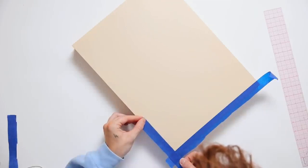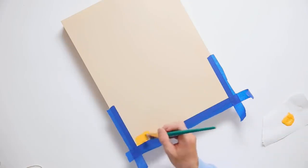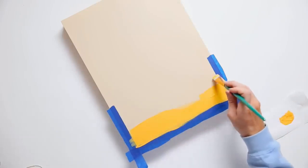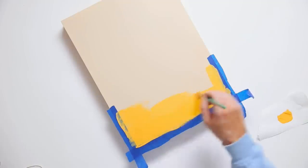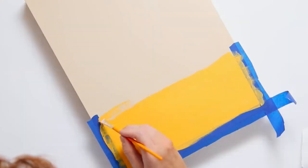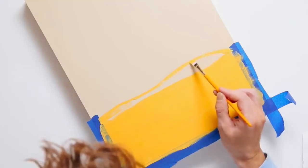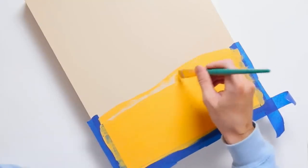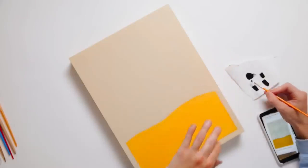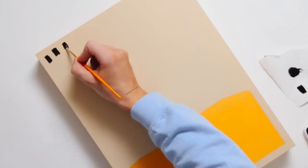I'm taping off just the bottom section to create a border, then going in with CraftSmart dark yellow paint for a couple of coats on the bottom side. I didn't tape off the top section because I'm going to freehand a squiggly line there. I'm doing an arched, almost bubbly cloudy-looking effect to give movement to the sharp shape around the edge. Once that's dry, I pulled off the tape and pulled out the carbon black paint — I highly suggest investing in this because it is such a pigmented black paint.